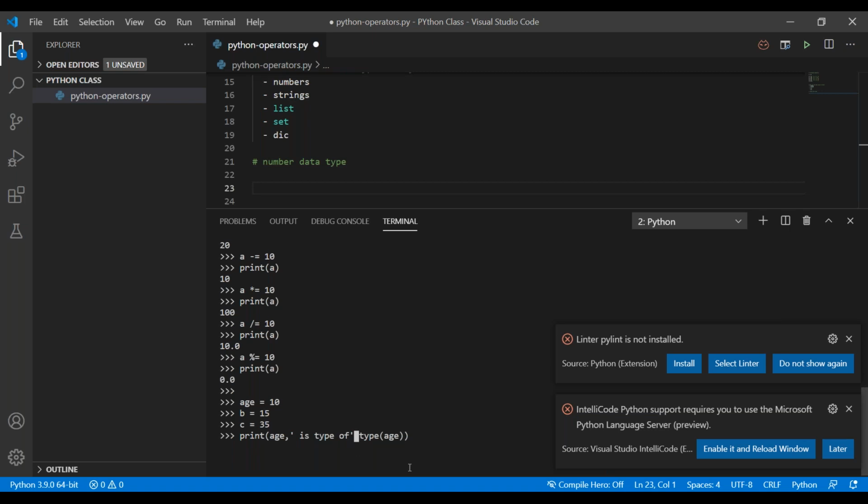This is our syntax only. Inside the type function, you can call any variable, a or b, c or age. That means the age value will be the input to your type function and it will declare the data type. Let me check with this.